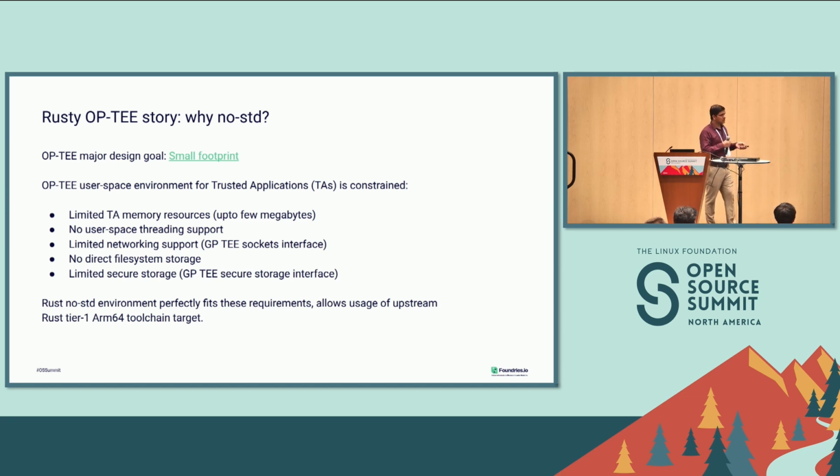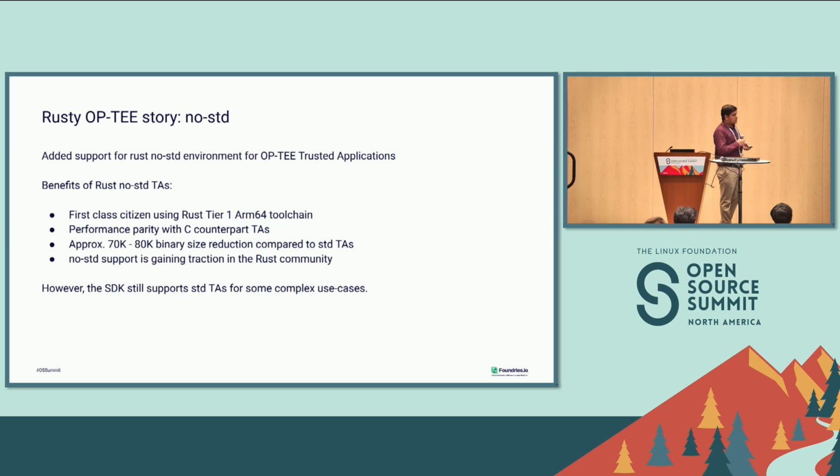So those are all the reasons why we thought no_std is really what we need for trusted applications, and that can make trusted applications first-class citizens, and you don't have to worry about all that custom OP-TEE target for trusted applications. After that, I got motivated, and I proposed this no_std support in that SDK, where all the OP-TEE crates are being managed.